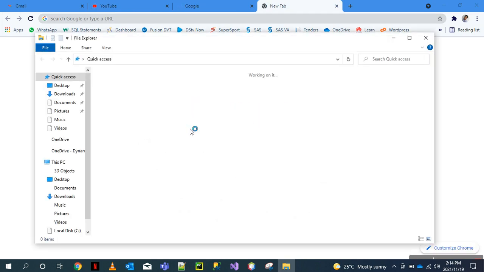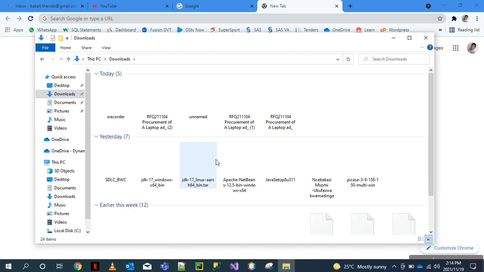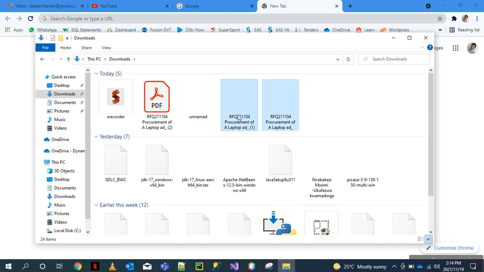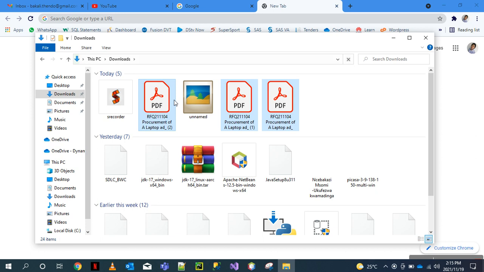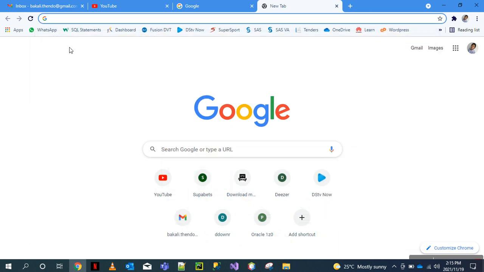Because I prefer having nicer things on my projects, I'm gonna immediately go look out for a nice logo online. Let me check if I have something here on my downloads. I think this is a picture, but just go get a nice logo of any company or any product that you want.